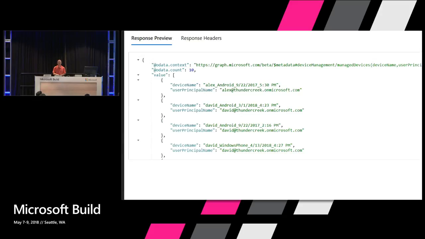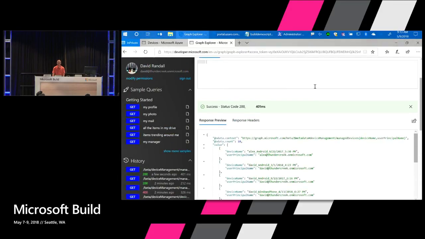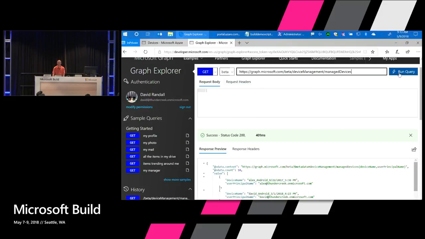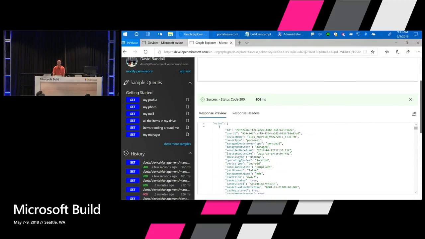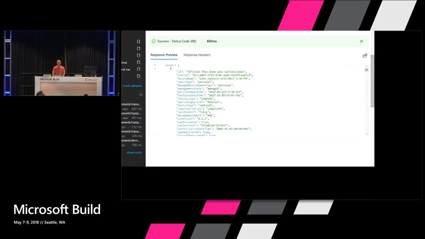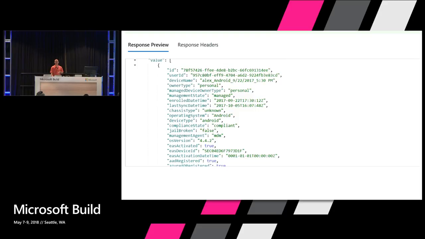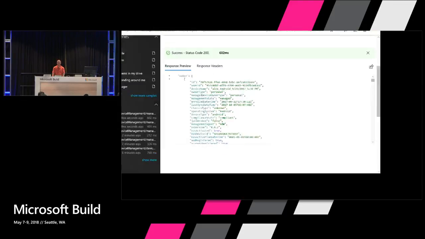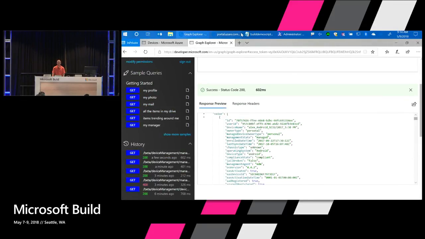So if I were to run this same query, and here I'm looking at a list of managed devices where I have the device name and the user who enrolled it, if I were to eliminate that select filter and run that query, then the data that I'm going to get back is quite lengthy for each individual device. So you're probably not going to want to return all of that data, filter it out. You're probably just going to want to select the individual fields. So OData filter for select, sort, picking the top 20, selecting values, doing filtering, all of that is available via Graph for all of the Intune APIs.